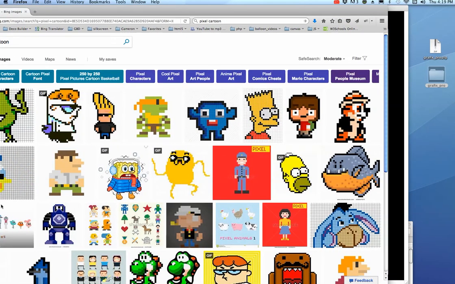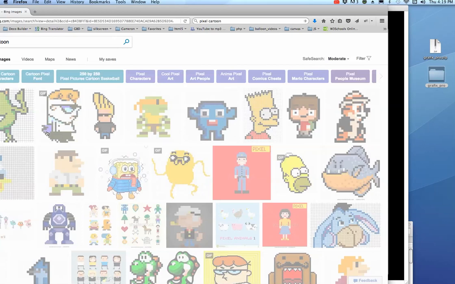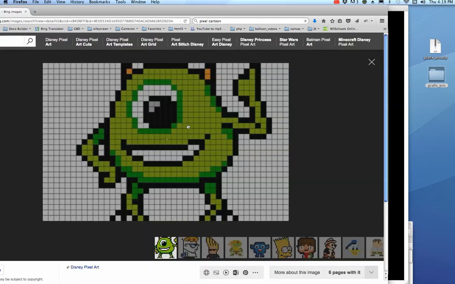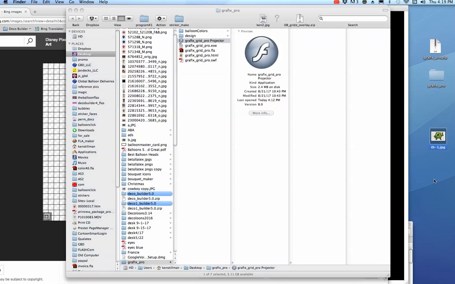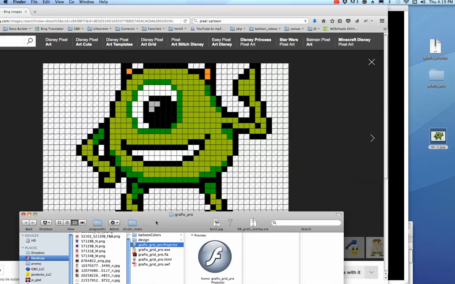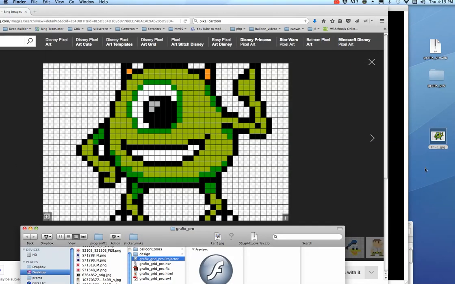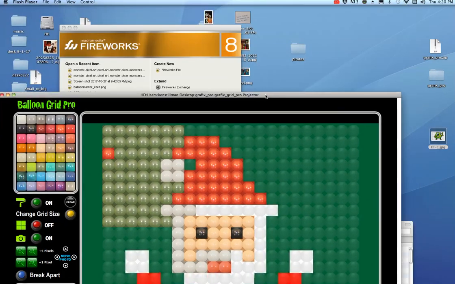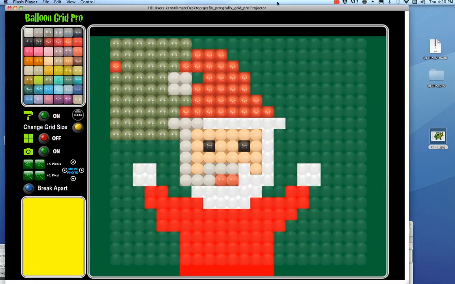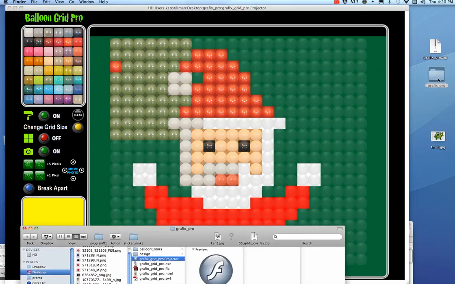Okay, so now I'm going to open this up. I'm going to drag him off onto the desktop. Will that work? Yeah. And it's a JPEG, which is great. If it happened to be a PNG, I would have to change it into a JPEG. But because it is a JPEG, let's go ahead and we'll see how it works. Okay? I'll leave this open, but I want to go into Graphics Pro.